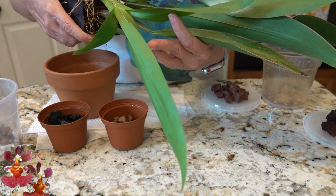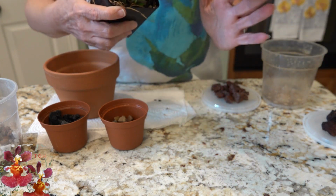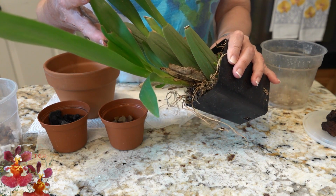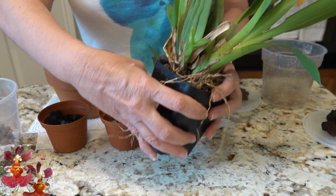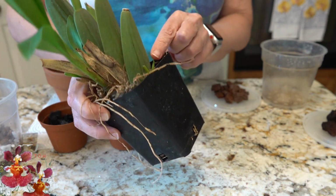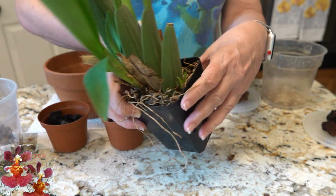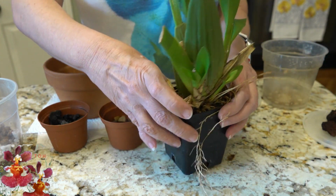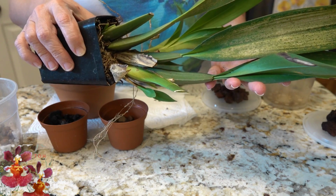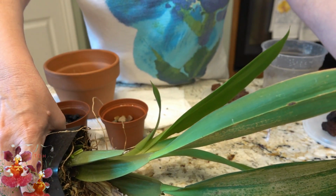Something happened to a leaf here. We did have a few thunderstorms and I think it fell over at one point. I have been keeping it watered, but it is in dire need of a repot and a cleanup. It does have some new growth, which is encouraging. It has a new growth right here, and the tiniest little bit of new growth right here that doesn't seem to be very strong. Nonetheless, this needs some attention so that it can go back into a state where it has an opportunity at least to thrive. So what we are going to do today is repot this Sharry Baby and not use any orchid bark whatsoever.